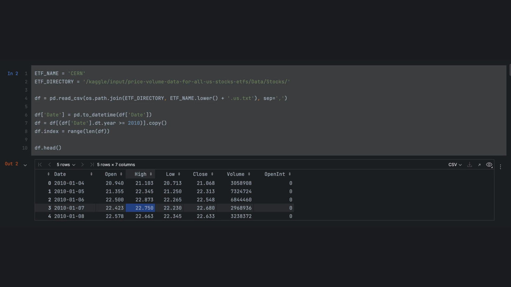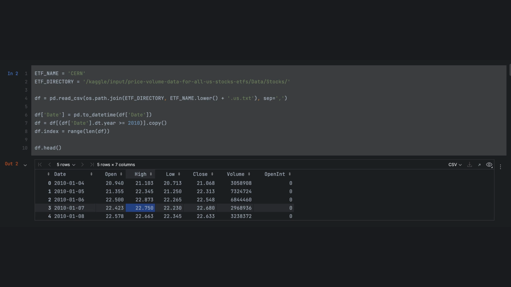The purpose of this code snippet is to load and prepare a specific dataset related to the stock market. It defines two variables, ETF_name and ETF_directory. This value represents the name of the ETF, exchange-traded fund, being analyzed, which in this case is CERN. The ETF_directory specifies the location of the dataset files.